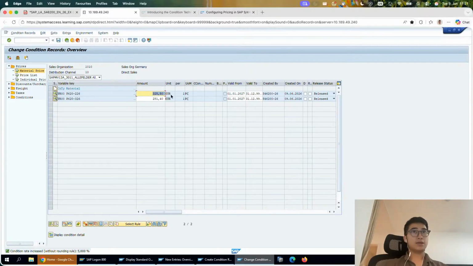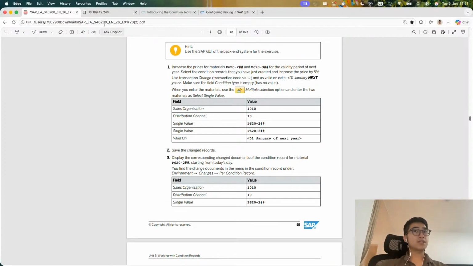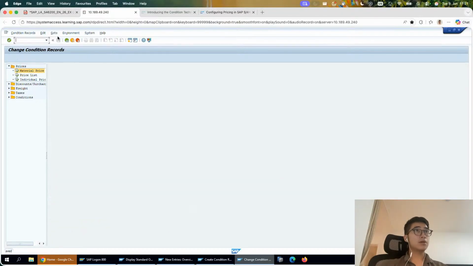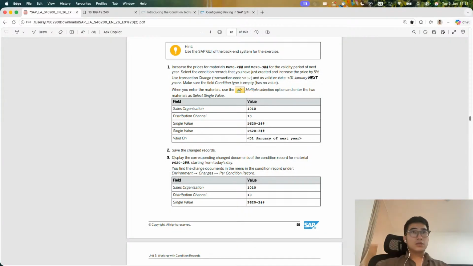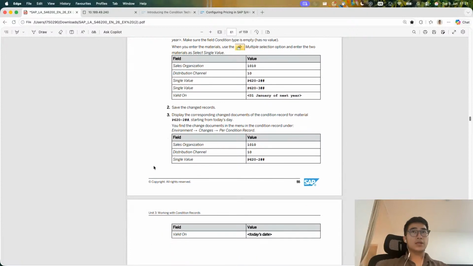Coming back, I now have the updated price, and we will save the changed record. So we are now going to display the corresponding change document for the condition record for the material, starting from today's date.